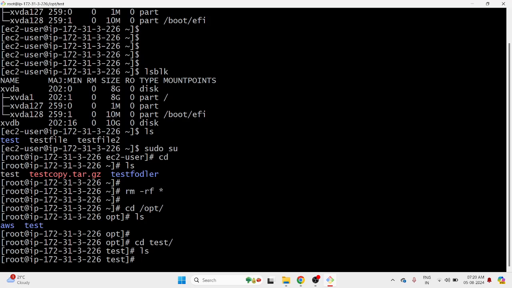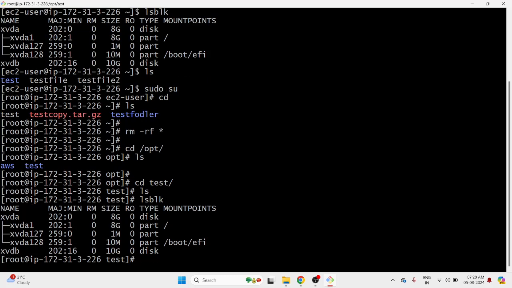So what are the steps to mount? There are two steps. First, we have to check whether it's a new disk or an old disk. What does it mean, new or old? It depends on when you created this disk. I just created the disk, as I think you all saw, so it's a new disk.